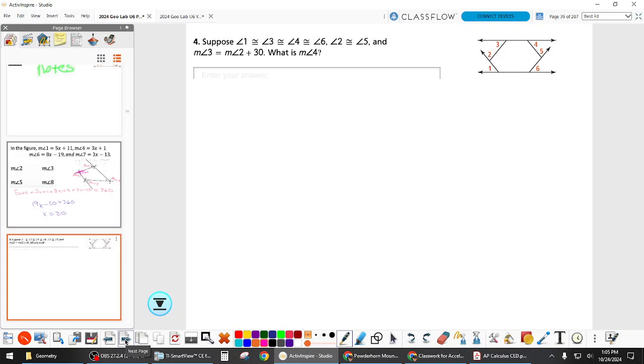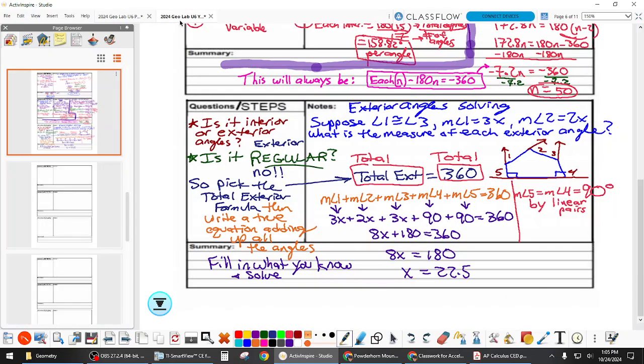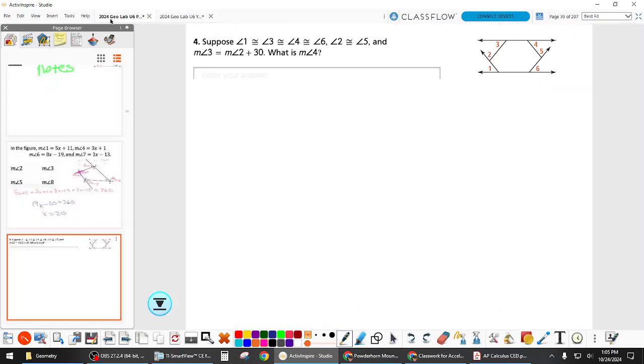These we saw kind of in our example yesterday, where it's just forming a relationship between a bunch of them and only gives you one or maybe two expressions. So if you look at this example, it was kind of like that. We were told some congruence and then only given two expressions plus some 90s. Okay? So I'm just trying to show you the way these problems can show up. First question is, are those interior or exterior? Those are exterior.